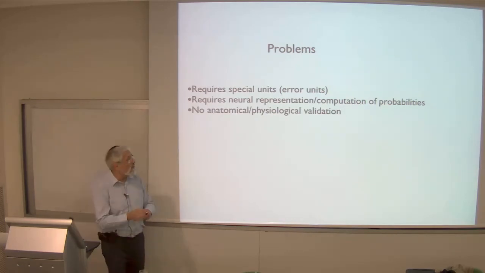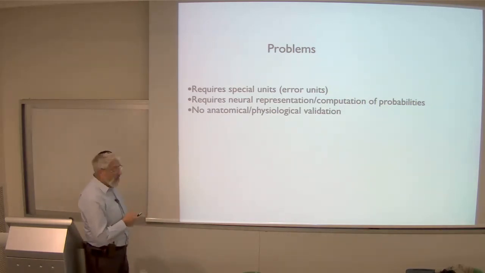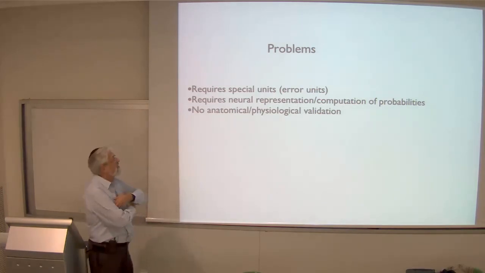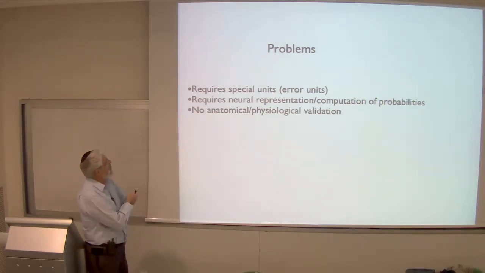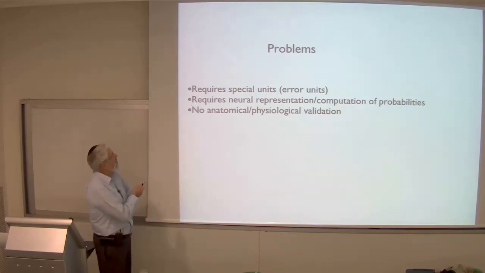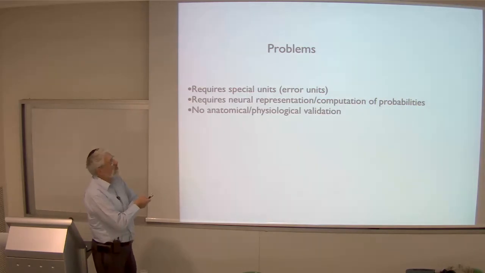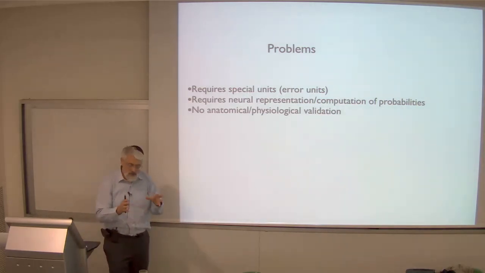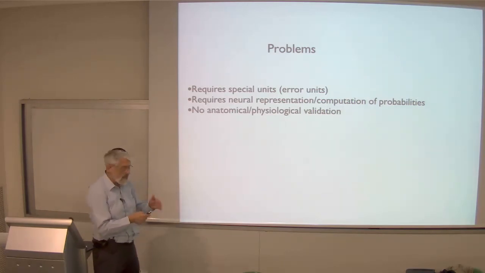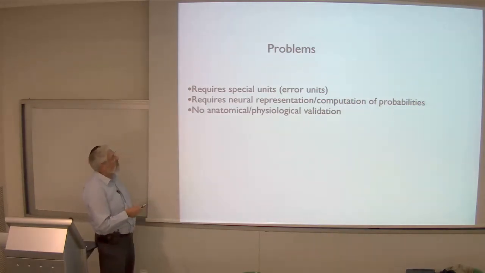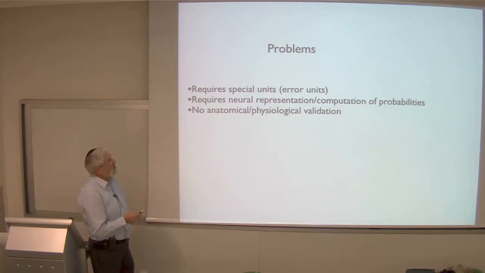But I would just finish by saying that, despite the appeal of that theory, there are still many lacunas in this, and I think at this point it is more speculative than seriously based on physiology and anatomy. For instance, under some descriptions, not all descriptions, it requires that there be special error units and representation units. Again, it depends on the model, but some models require that. There is no evidence of such a description.